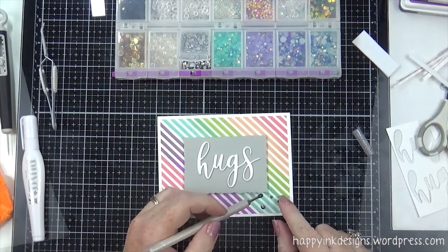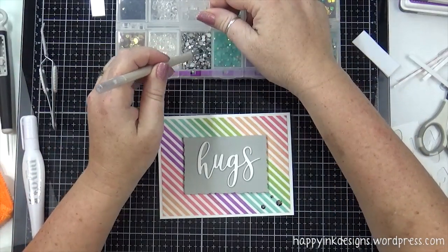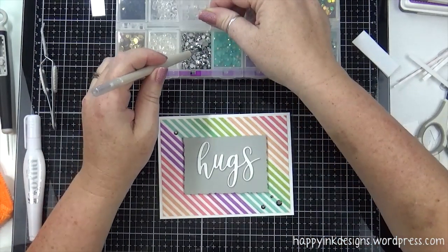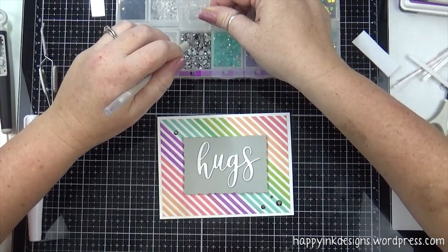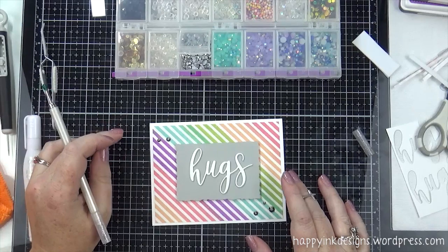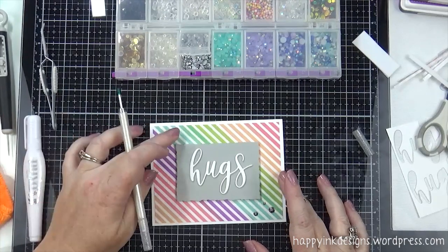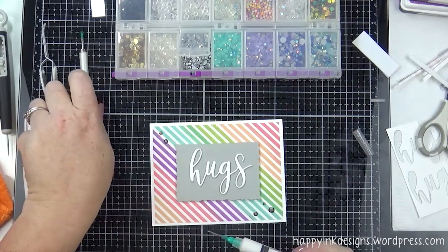Just to add a little embellishment and a little sparkle, I'm going to add some of these jewels by Pretty Pink Posh. They're called Metallic Silver Jewels and they are my favorite embellishment right now. This card is just simple — I was trying to go for a simple card this week. And yes, you saw my little sneak attack of the candy. I always got to have candy on hand — it's horrible. I should have apples or bananas or something healthy. Nope. I've got Mike and Ikes.